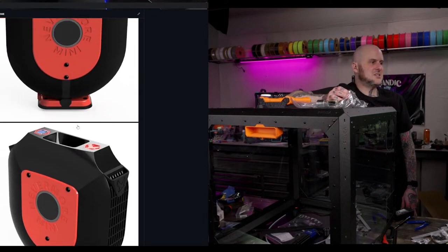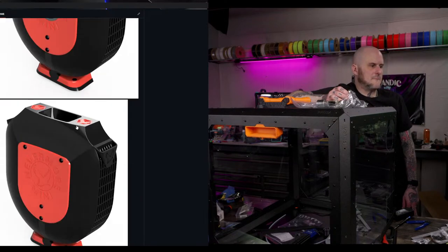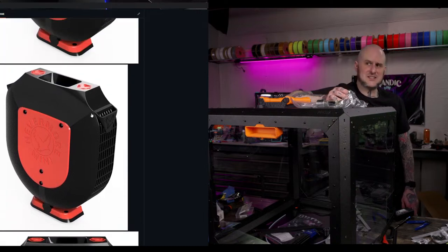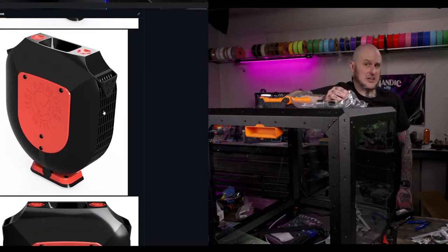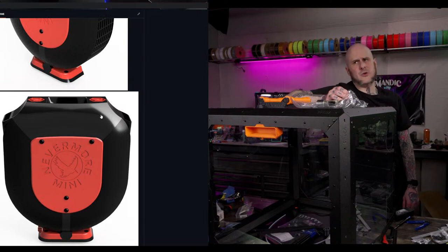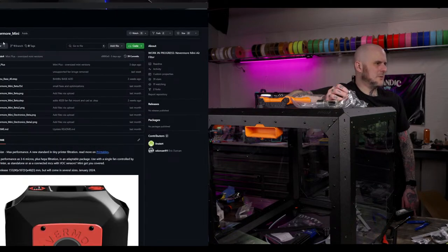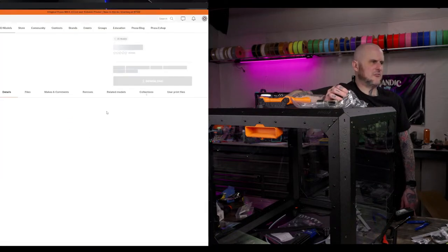So anyway, this is a Mini. It's got a pair of cartridges that stick to each side. Can the Nevermore be used in the X1C? Actually, Mini is designed with the capability to fit in an X1C, or you can use the Micro as well. They're not showing it here. The Printables page, I think, has more info.